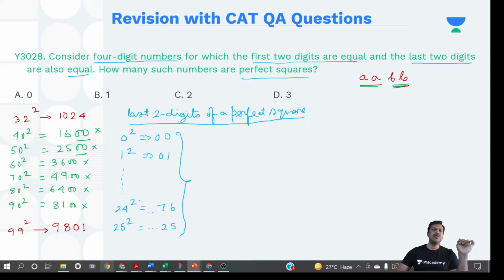From here, which number will give you last two digits 0, 0? 1 square is 0, 1. 2 square comes out to be 0, 4. 3 square is 9, 4 square is 16. The last two digits are not the same, right? Okay. Since it is getting repeated, if I do it this way, I'll find that 12 square will be giving you the last two digits same. So 12 square will be giving you 144, so 44 will be the last two digits. That means I need to have a deviation of 12, right?